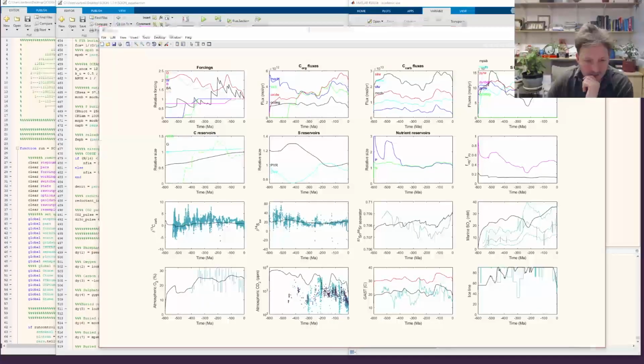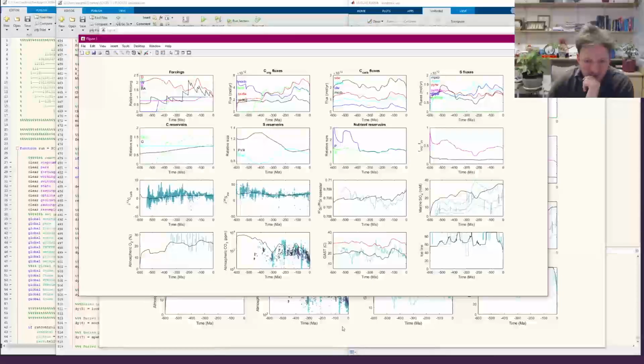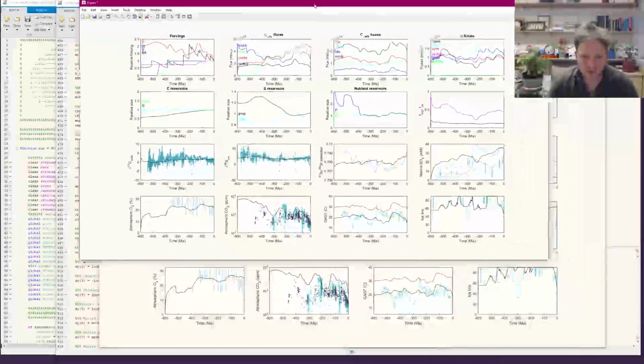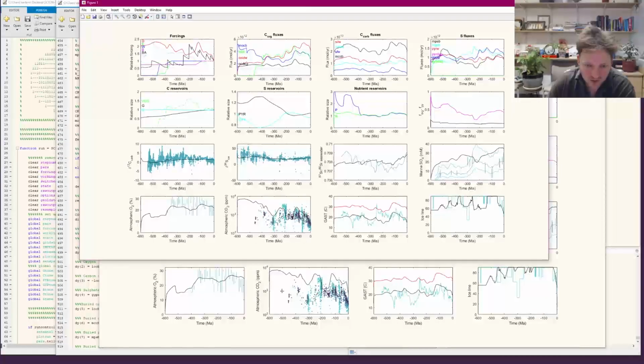So compared to the baseline model here, you can see that our new version here has substantially more atmospheric CO2. So CO2 doesn't come anywhere near present day, it's higher all the way through. Now this makes sense because we've added a substantial additional source of carbon to the model. Of course, it's kind of unrealistic. We're no longer meeting the terms that the model was defined around about the present day flux. So it's kind of meaningless as an experiment, but it shows that this is working in the model world.